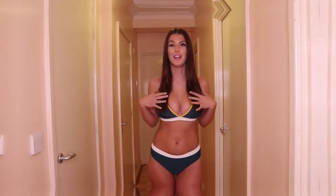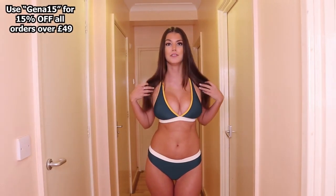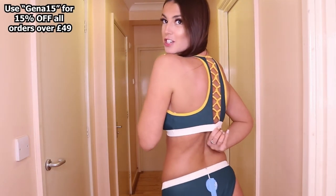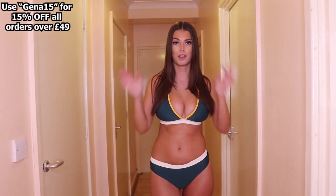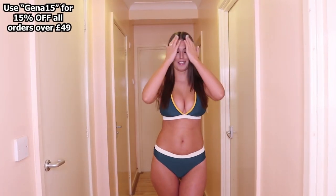So the first bikini — I love it. Look at this. It fits like a glove. It's a triangle-shaped bikini, but look at the back — it's like a sports bra shape. I absolutely love this detail going down the back, very very nice. It's a very supportive top. There is a tiny little bit of leakage here, but it's not too bad because I do love the bikini, the style, the colors, everything about this bikini.